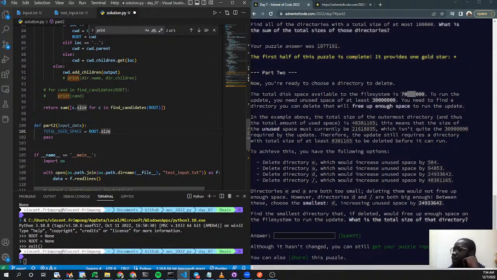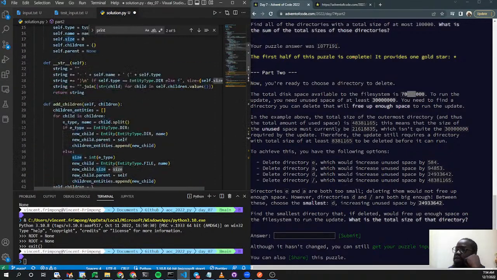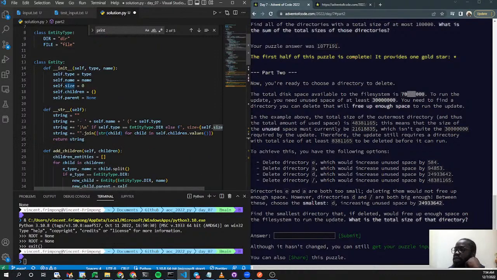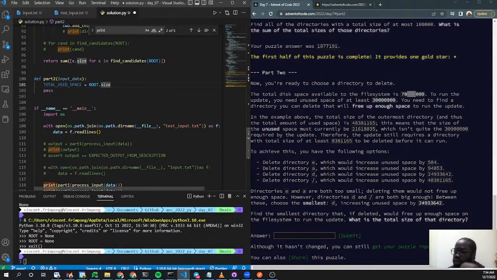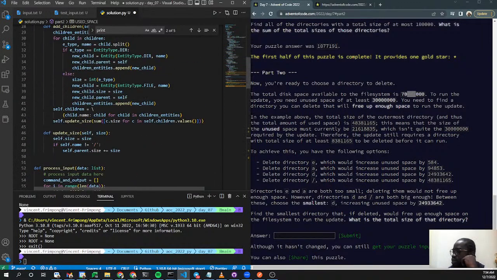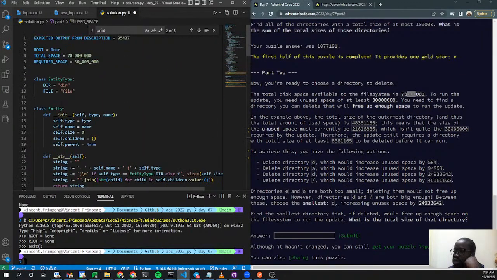Okay. So you have the total use space, you have the total space on the device. Let me not call it total use space, let me call it just use space. The used space is given as whatever the root is going to be. Total space is given as this, and then the required space is 30, right?